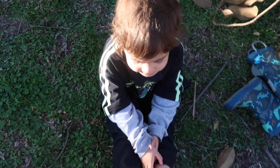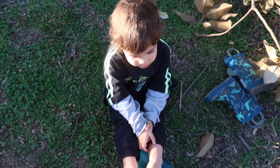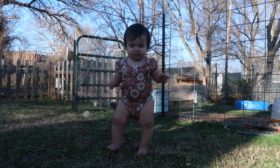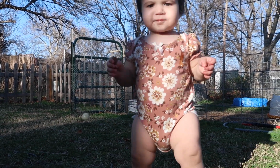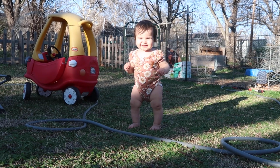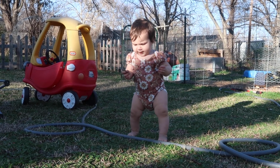My 4-year-old has absolutely loved when she opens the windows and there's sun outside every day lately. She says, "Thank you, Jesus, for the beautiful sunny day." And she says, "Mom, I want to go outside and just sit and enjoy the sun." And it's so cute to watch her enjoy that as well.